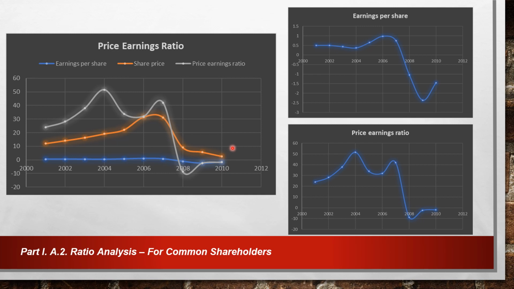Okay, so for the price earnings ratio, we can see the relationship between the share's market stock price and the stock's EPS. Nakikita natin dito kung gaano siya ka-attractive to the investors. Its price earnings ratio plummeted since its share price has plummeted. Nagka-wrong turn talaga during 2006, 2007 downwards. The company's price earnings ratio is very low, hence investors are really not that impressed with Paramount's future earnings growth potential, and they see Paramount shares as less attractive.